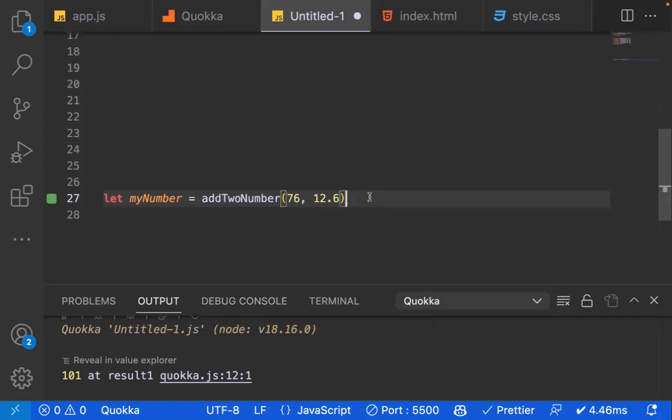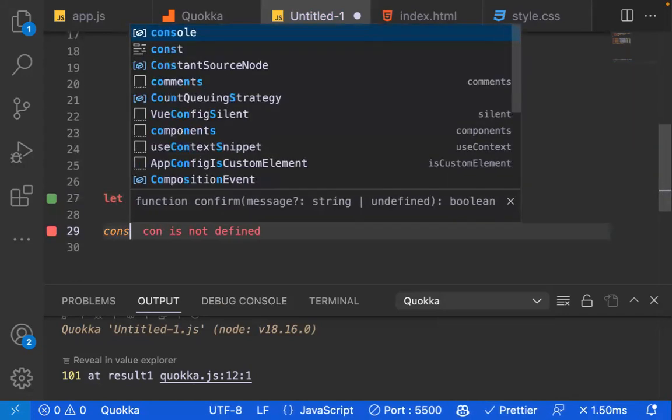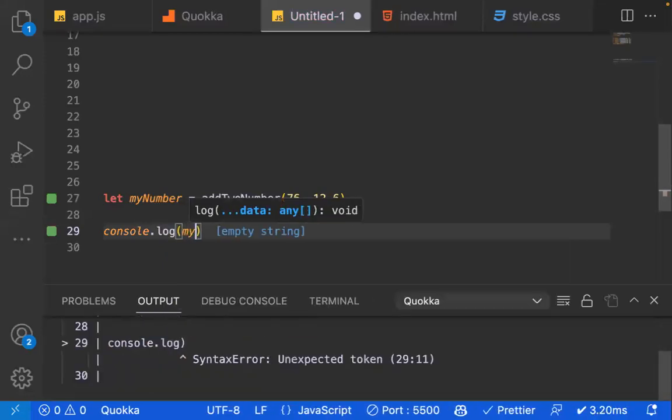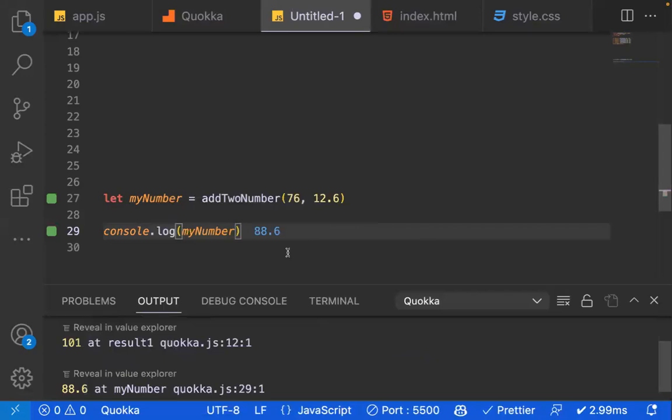So when you console.log my num, you get the result. Remember, our function is returning the sum. So we are getting the sum of 76 and 12.6. Any question?